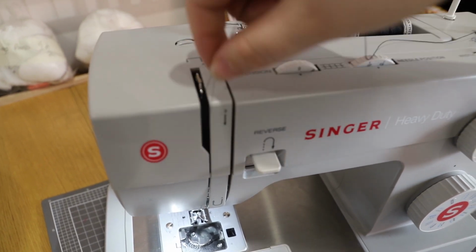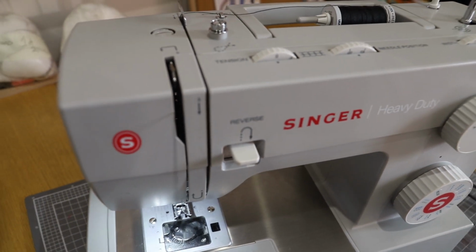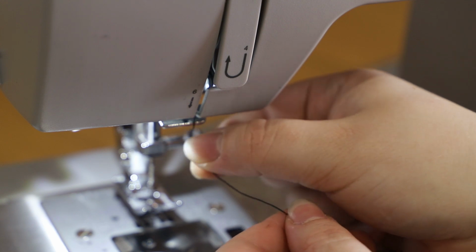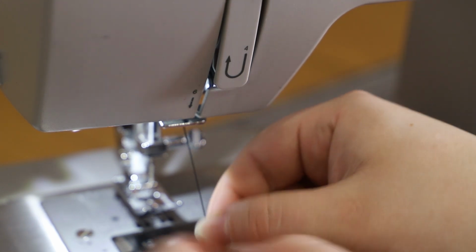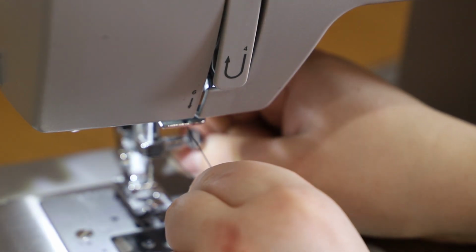You want to get it up there, thread it through that so that it's engaged into that. Then bring it down here. You want to bring it down around behind this little metal piece, then down by your foot. Down by your needle.